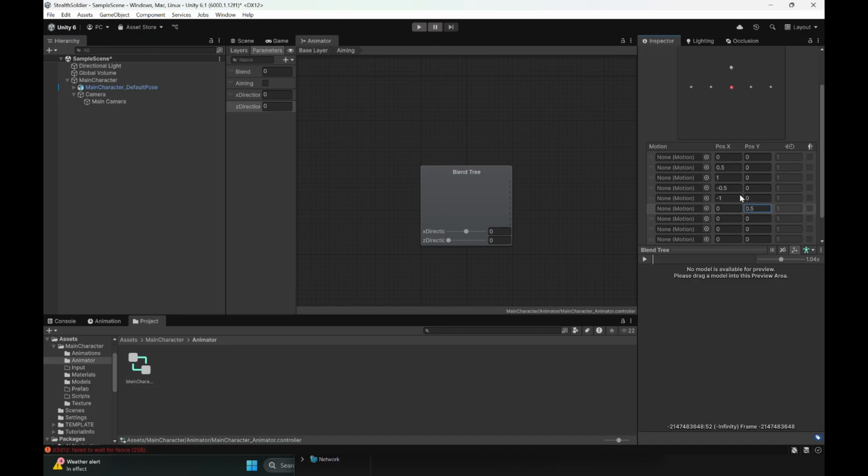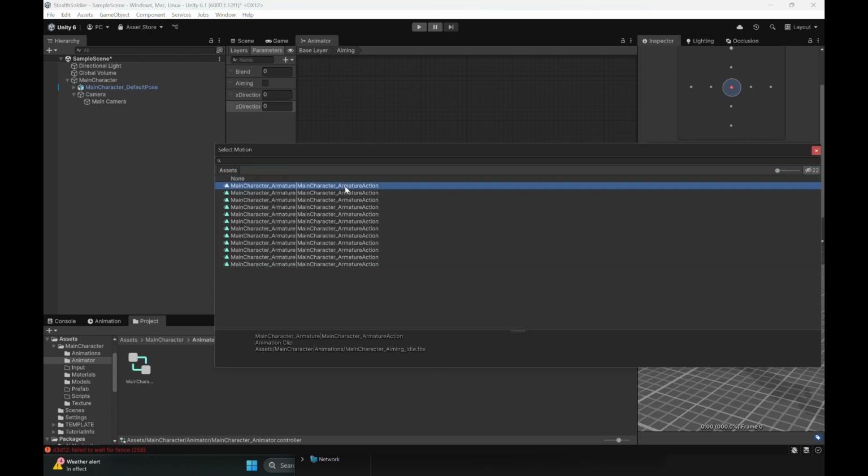Oh, it puts it over here. Okay, so I want to put this negative 0.5, negative 1, and this one will be 0.5 and 1. So this is my right and this is my left. This is forward, backwards.